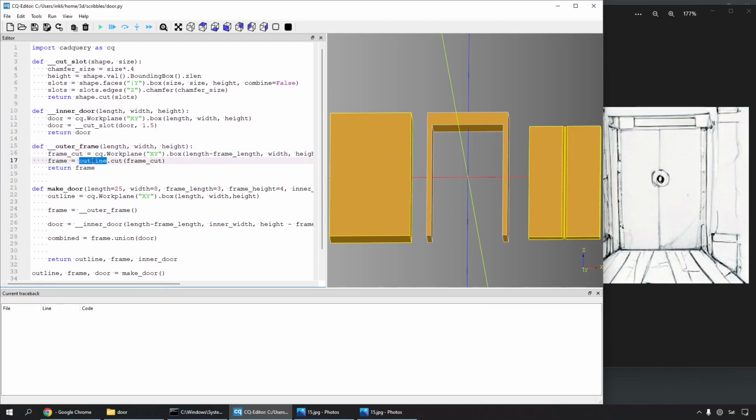Okay, and it needs the outline for now. I think it's going to have to be more cognizant of it because I'm going to make it out of pieces.